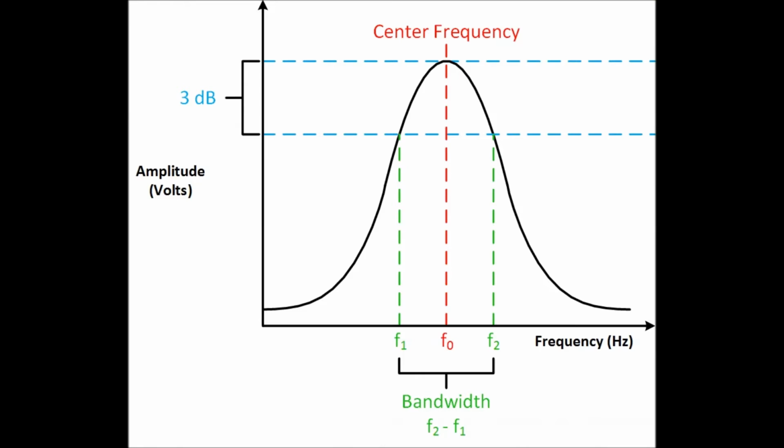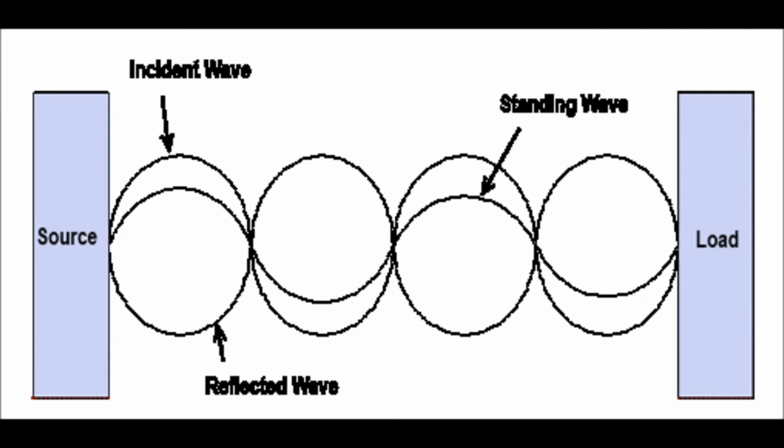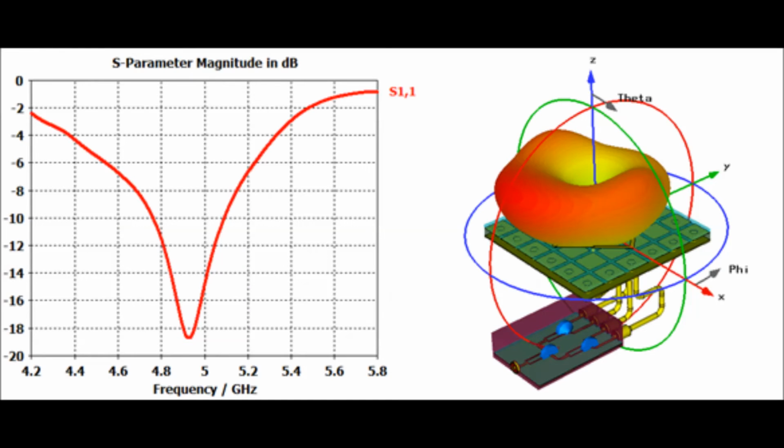The next topic which we are discussing is the bandwidth of the antenna. Now, as said earlier, if the SWR value is high, then it denotes that the antenna is not suitable for the source. Again, if we change the frequency, the location of the points where we are measuring the SWR value will also change, and this might change the value of the SWR as well. So the frequency range for which this SWR value is less than 2 will be known as the bandwidth of the antenna.